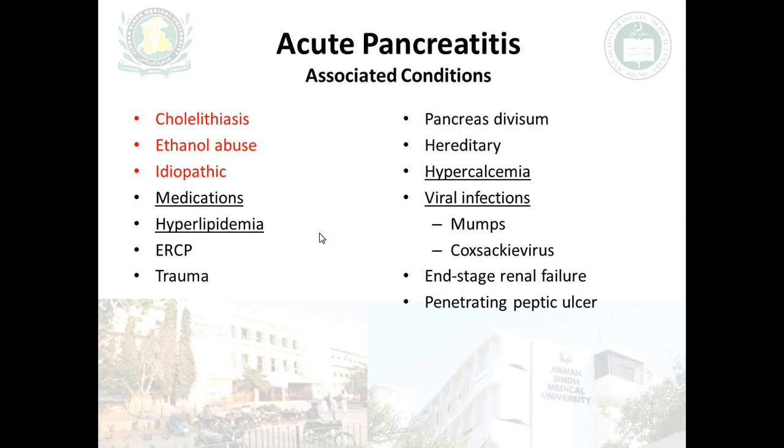So in the medicine ward, usually we get reasons like patients who have developed acute pancreatitis due to some medications, those who have high triglyceride levels, those who have high calcium due to any condition, any reason, and viral infection. So these are the commonest causes of acute pancreatitis admitted in the medicine ward after ethanol abuse and cholelithiasis.